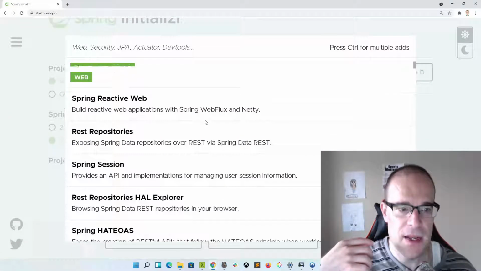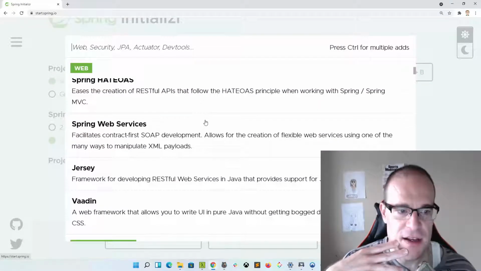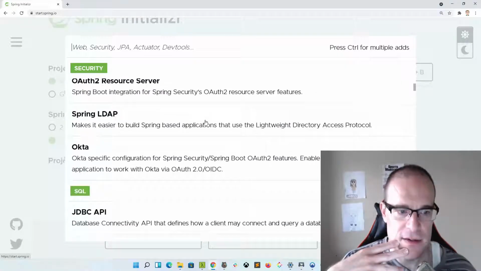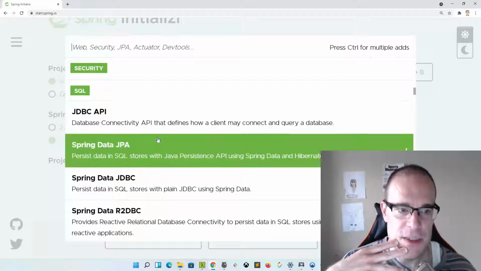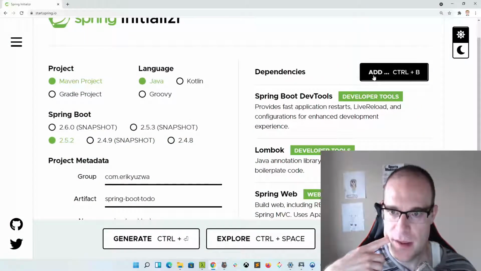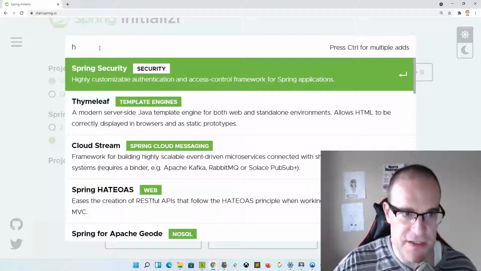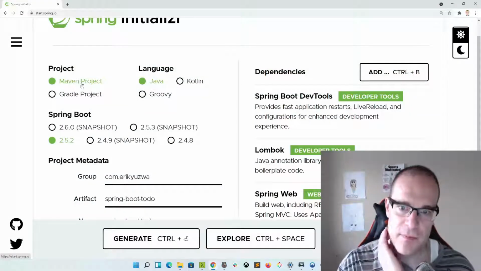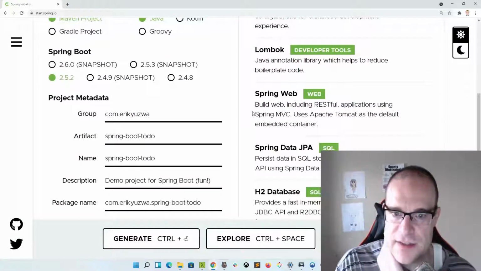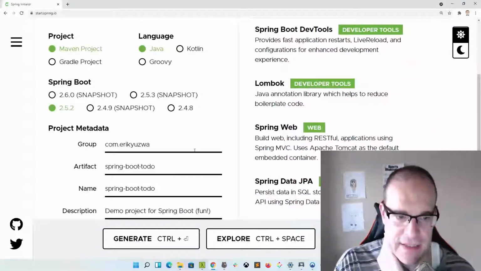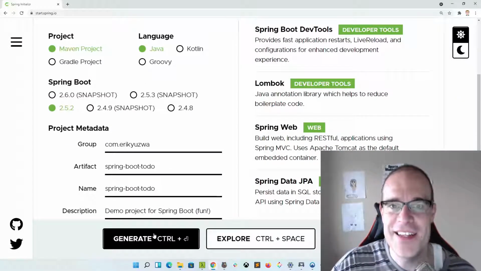Okay, and so let's also make use of, where is it now? I guess I could find it directly. Let's use Spring Data JPA, as well as, okay, you know what? I'm going to search for it, as well as the H2 database. Okay, so let's make sure that we've got our minimum. Okay, that looks good. So let's go ahead and hit the generate button and download that zip file.